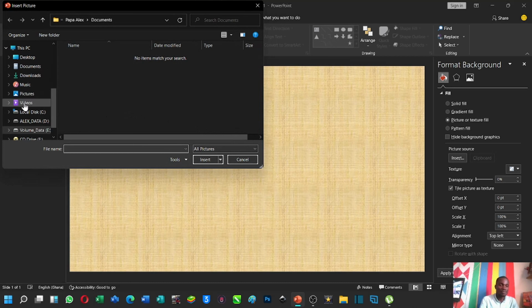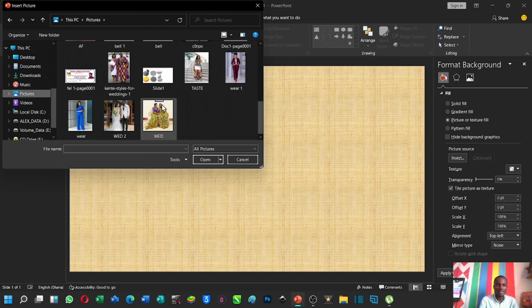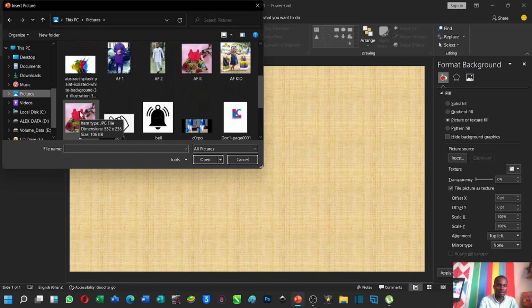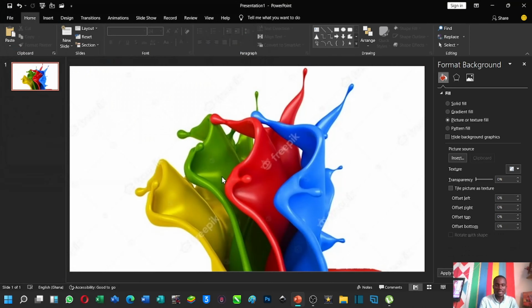Wherever you have stored your pictures, you go and select any picture that you want. So let me select this picture, and then you insert, and this is how your background will be. You can even insert a picture of yourself if you want.